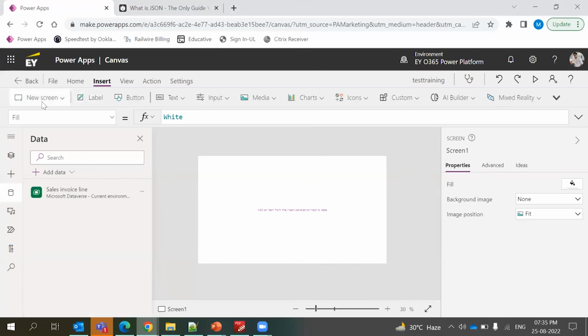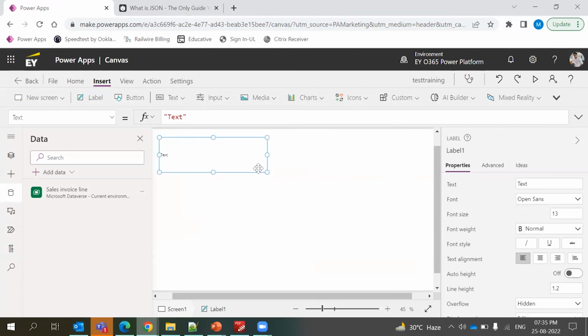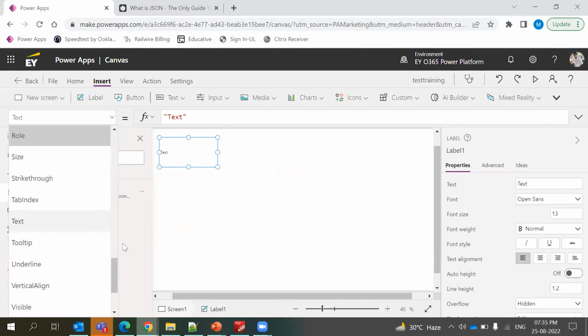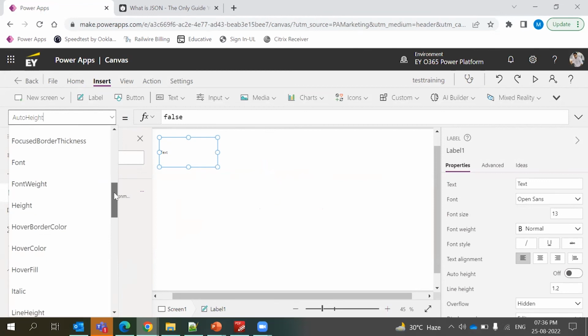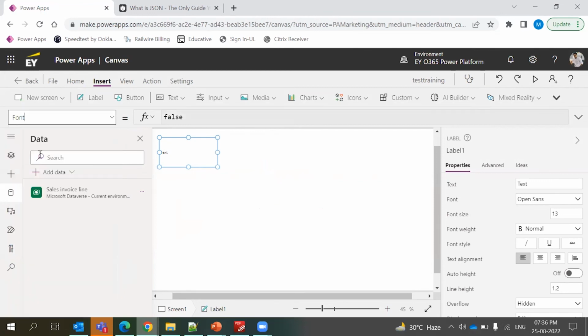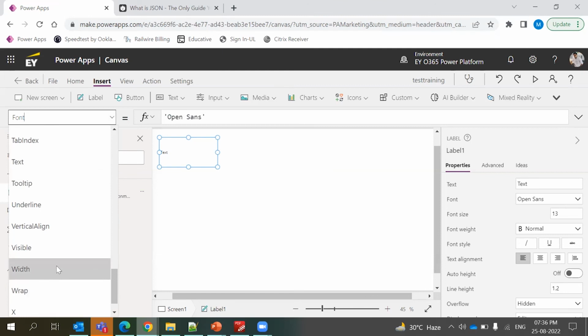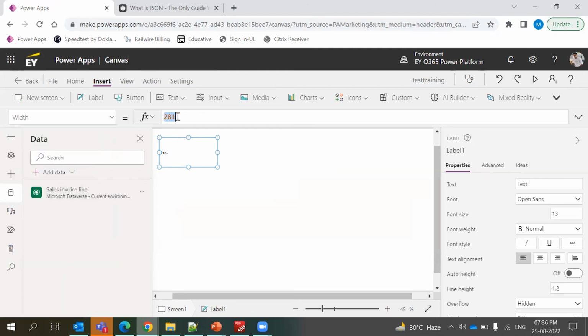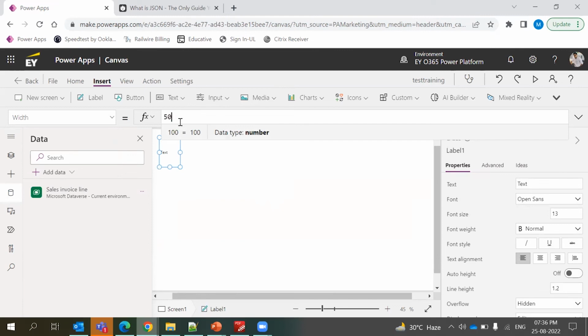These are the controls, like label. If you drag this, so these are the controls. You can change the size of this control. These are the properties. What should be the height? What should be the border thickness? So you can customize it as you choose. What should be the font? Like the font here is Open Sans. You can change the font. And properties like what should be the width? Width is 281. You can directly change it from here. You can type 100, and the width is now changed to 100. If you want to extend it to 500, you can change this property from here.